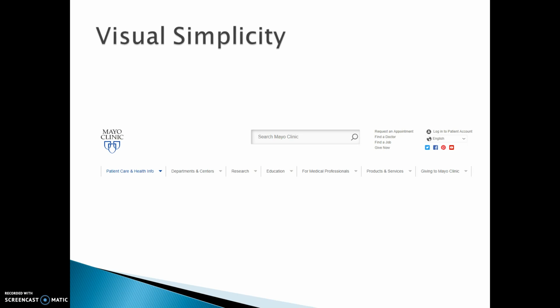And second, it may benefit to use the colors such as blue because it represents a strong, safe, and calming response with our viewers. So when we look at the simplicity, and we'll go out to the website in the next slide here, but when we look at the simplicity, you have very open white space. We have some blue highlights underneath the Mayo Clinic logo there. Just clean lines across the top. Just a very simple, clean space, simple place for our potential clients and patients to view.